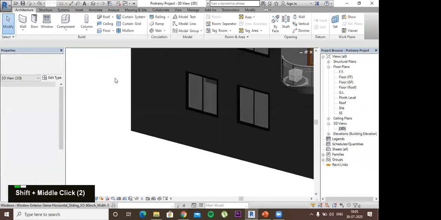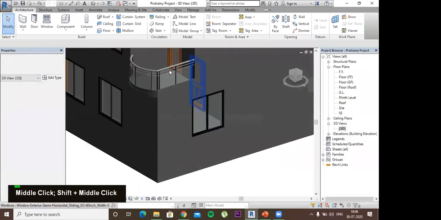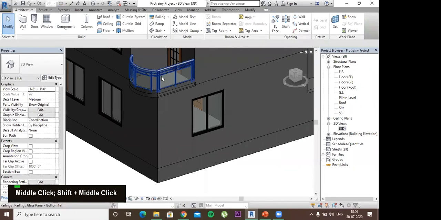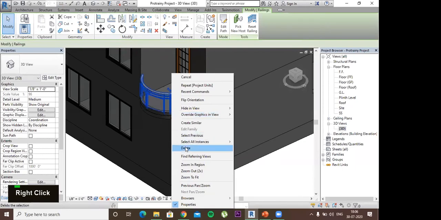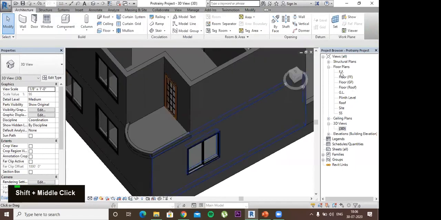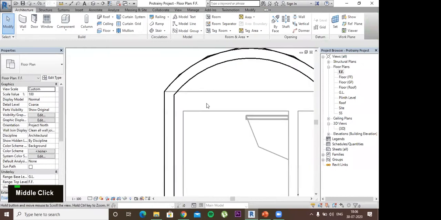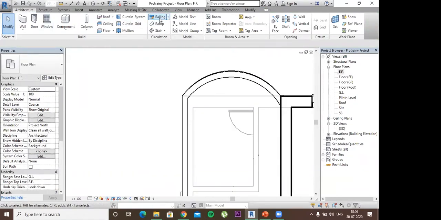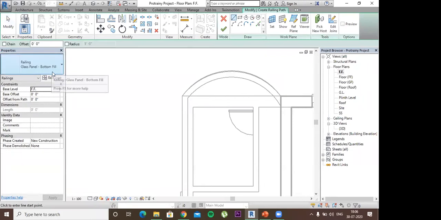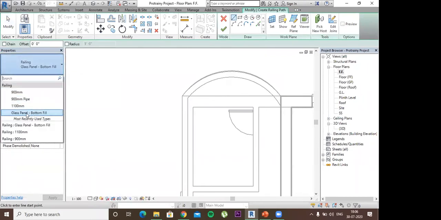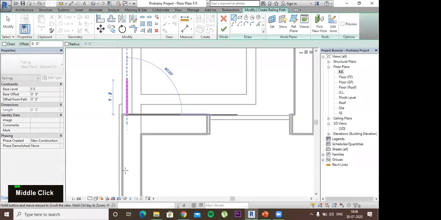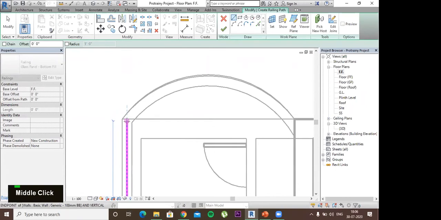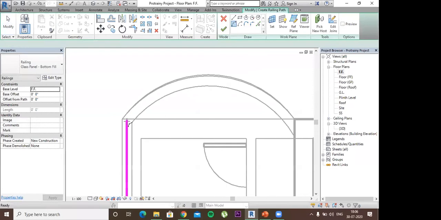And then I have also applied a railing. For the railing, we have to do the same thing. For example, if I delete this one, I'll again make the railing for you guys. Here I have to provide a railing. I'll go to the railing, and then I'll select the type of railing which I want. So I want a glass panel bottom fill. And from the midpoint of this wall, I'll make the railing. I'll select it till here. Then I'll go to the start and radius arc.